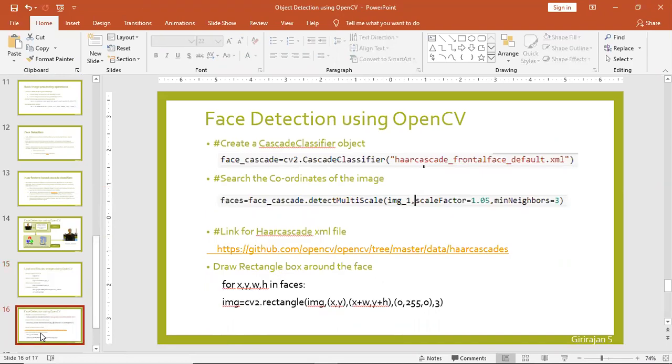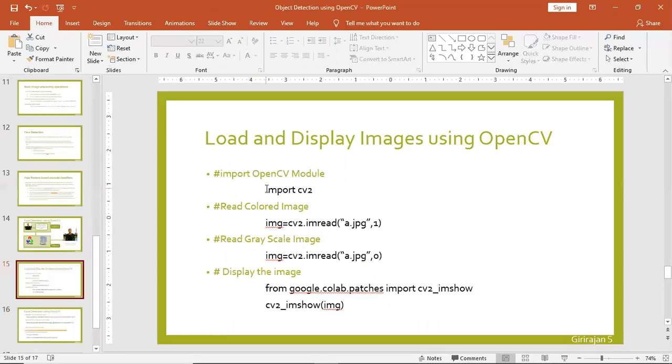Okay, so the first thing is I'm going to import cv2, which I already told you how to do. Using pip, we're going to install OpenCV and then import cv2, and then read a colored image using the cv2.imread function directly, and to convert it into a grayscale image, we'll be using 0 over here.